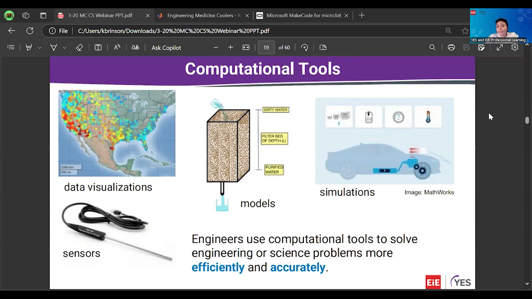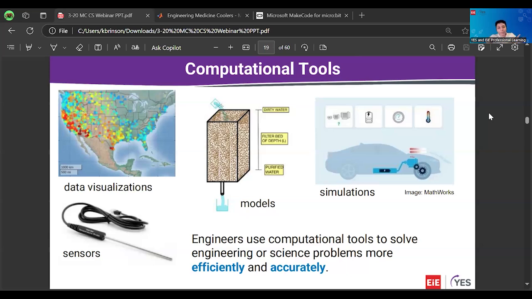And why are we even pairing these things together? Why are we doing engineering and computer science? For us, these are natural partners in solving real world problems, right? While engineering focuses specifically on designing and building solutions, computer science can enhance those processes and provide powerful tools for analysis and making things more efficient, accurate, etc. And this is why we are pairing engineering and computer science. And we hope that students will be able to see how the two disciplines work together and tackle complex challenges.